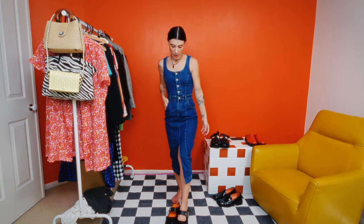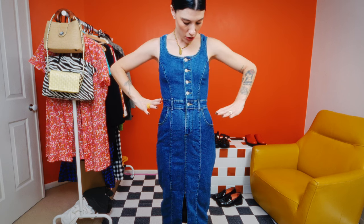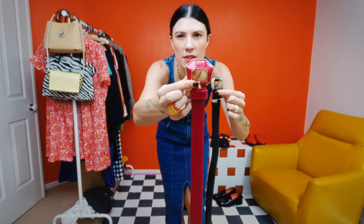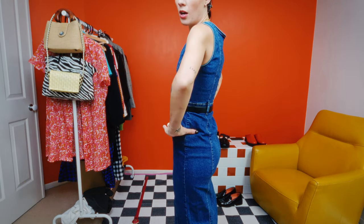It's great on its own, and it's really stretchy too. What I love about it is that it's got belt loops, so let's grab some belts — that instantly elevates it and gives you different looks. I love when something is versatile. I've got a few belt options: a red one and a black one, both thrifted. Starting with the black one — I just love the way it brings it in and gives it definition. It's such a beautiful shape. It's got pockets. I love a split, and it's just one of those pieces I feel really powerful and put together in.